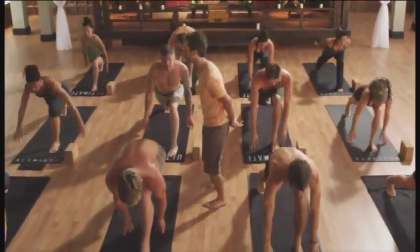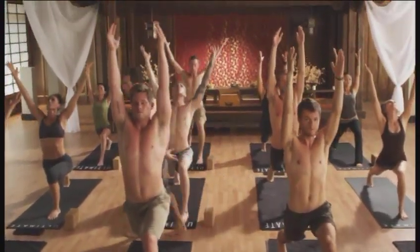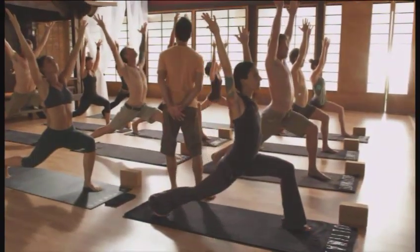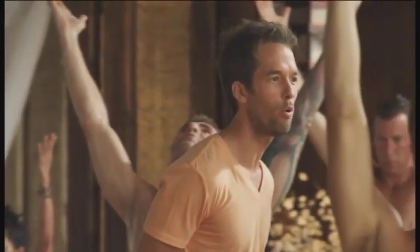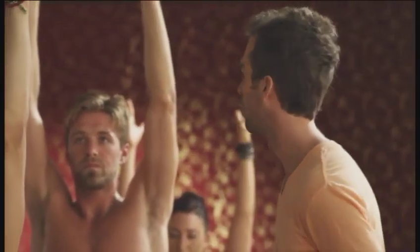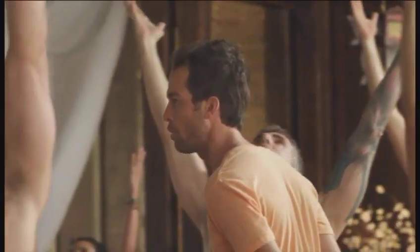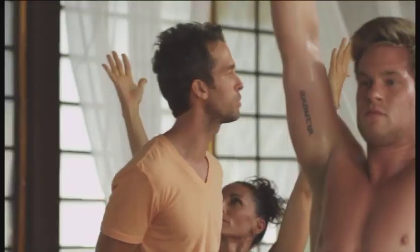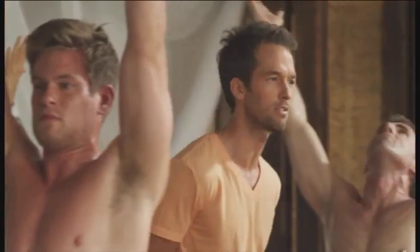Crescent pose, inhale, flow. Both arms up to the sky. Find your alignment, find your form. Once you find the form, that's just the beginning. Then you let that go. You know, a pose is just a form, just like a meditation technique or a breathing technique. You know, it's there to help tap you into the formless. See if you can allow these poses to be everything that they're supposed to be, which is a bridge into a whole other state of consciousness.